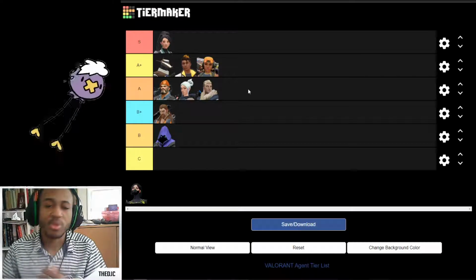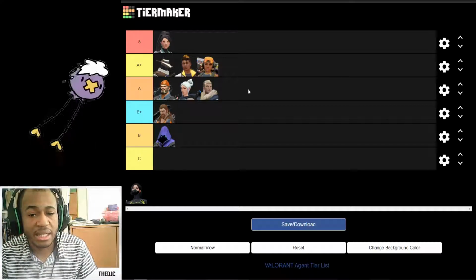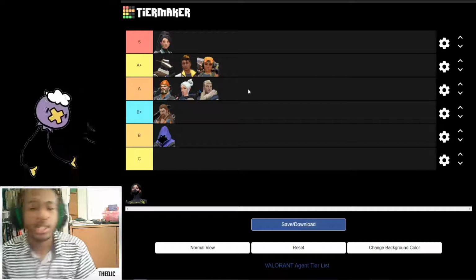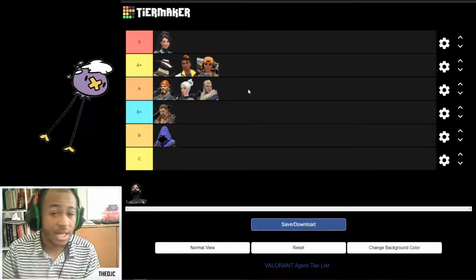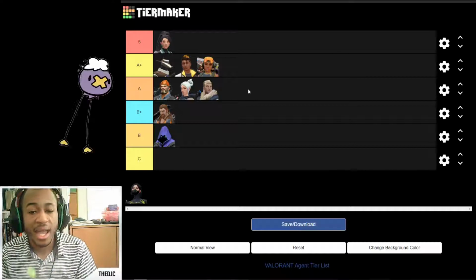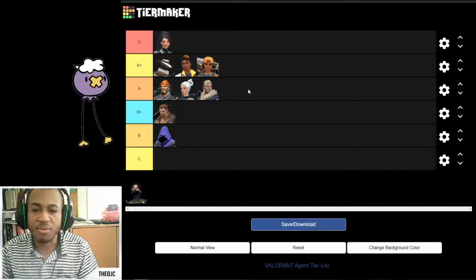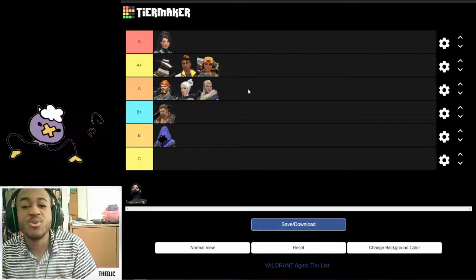So we got Viper. Viper is our third controller in the game, like Omen and Brimstone. She has a smoke. She also has an area denial ability like Brimstone. She also has a wall similar to Phoenix, and her ultimate covers a large area, and if you walk into it, you get revealed, making it so that she can shoot you right in the face.